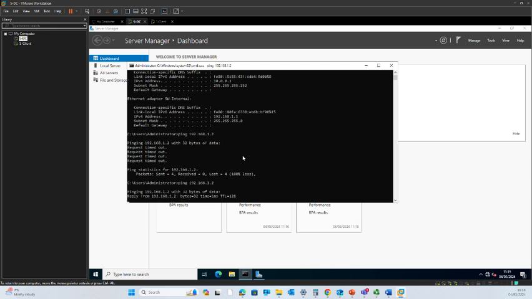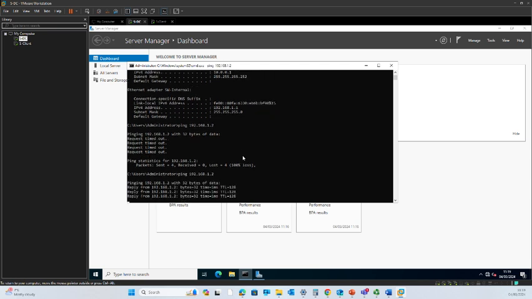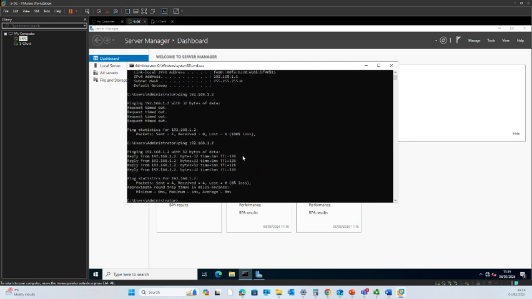Whereas let's try from here. Here I could get a successful ping, which means when an ICMP packet goes from the server to a client, or from one machine to another machine, it waits for a reply, and the reply is blocked by that particular machine. So in this case, when I disable the firewall in my client machine, the ICMP packets which go from the server get a reply, and here the successful packets are.